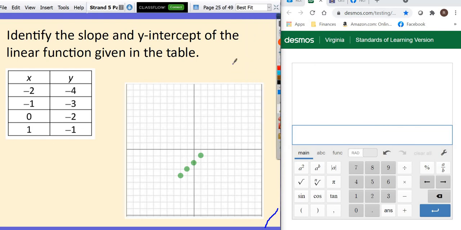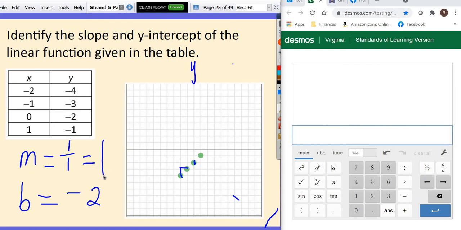Okay, first of all, let's do our y-intercept. We're going to say m for slope, b for y-intercept. It's easy to see that the y-intercept is negative 2. That's where this line crosses the y-axis. And this is the y-axis. Then let's count slope. Up 1 over 1. So that means my slope is 1 over 1, which is the same as 1. Okay, and the slope is the same between all points. So if I did it again, I would do what? 1 over 1, up 1 over 1. So definitely my slope is 1.